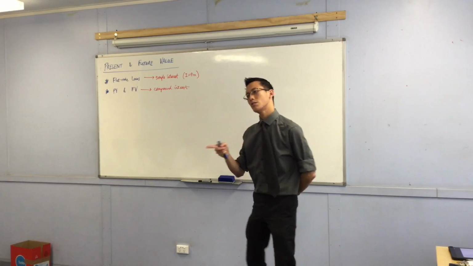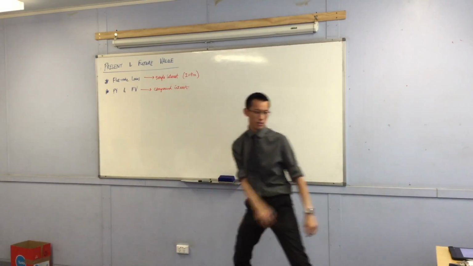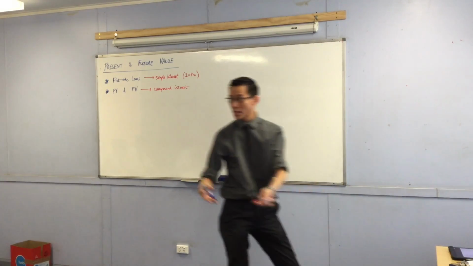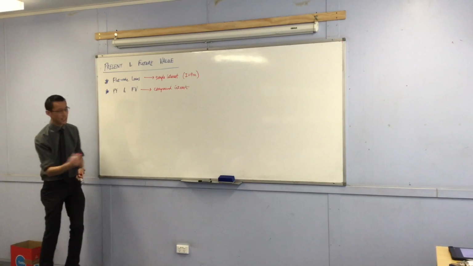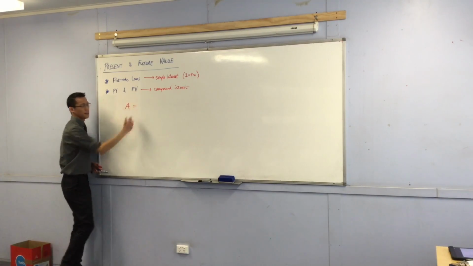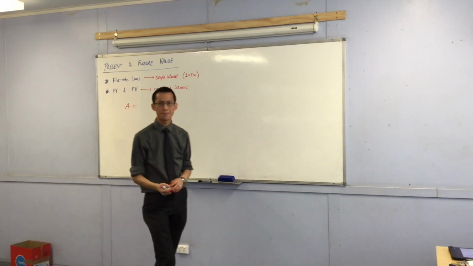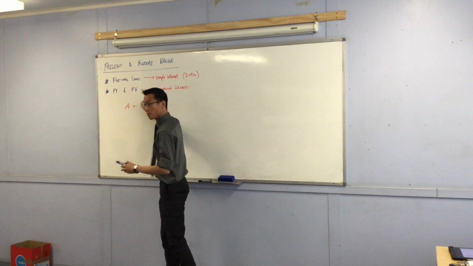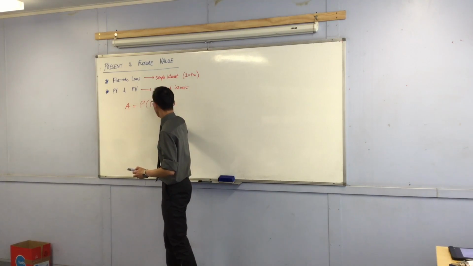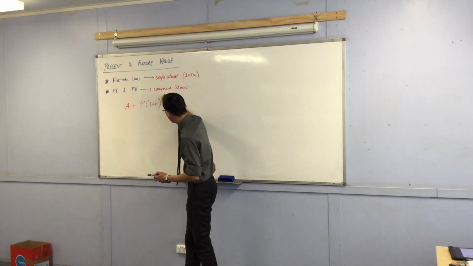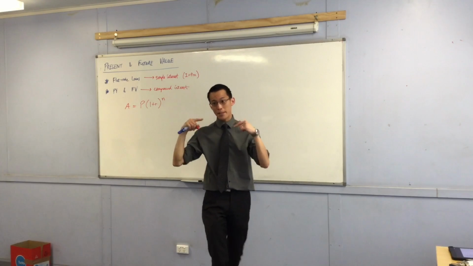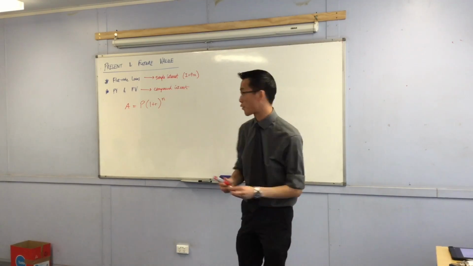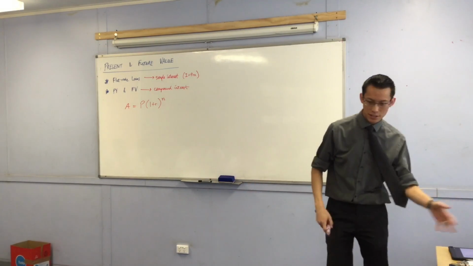Okay, so I want you to remember with me, compound interest, just like simple interest, has its formula. I'll give you a tip. It starts with an A. This is for compound interest. What's the rest of it? Is it P in brackets 1 plus? Yeah, very good. P brackets 1 plus r, and then to the power of n. Very good. Okay, so you remember this, and you've got your formula and data sheet sitting in front of you. So hopefully you'll actually see it there.